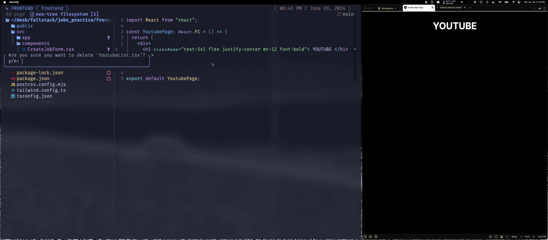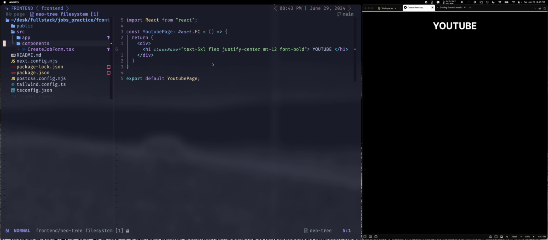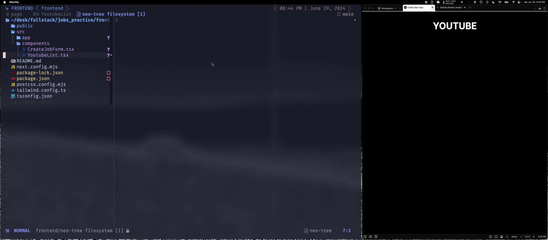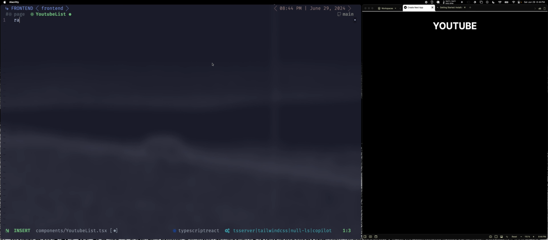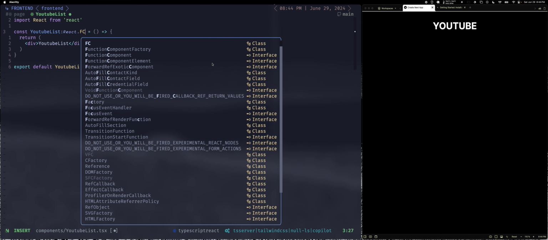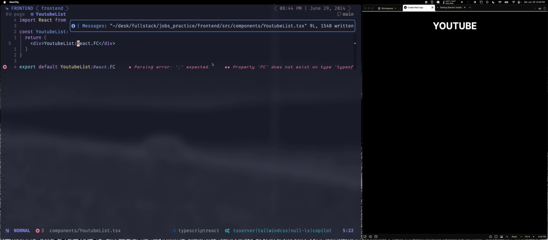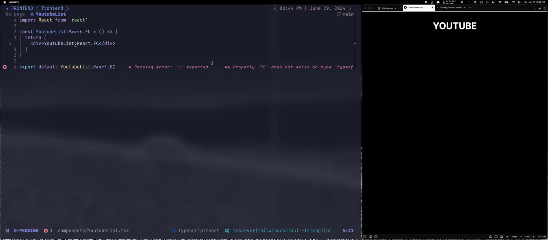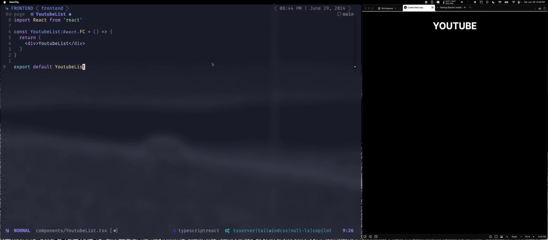Okay, so let's go ahead and delete this, and let's create a YouTubeList.tsx, and then let's do the same. Let's do a React functional component, and then here let's delete this, and then here let's delete the rest.